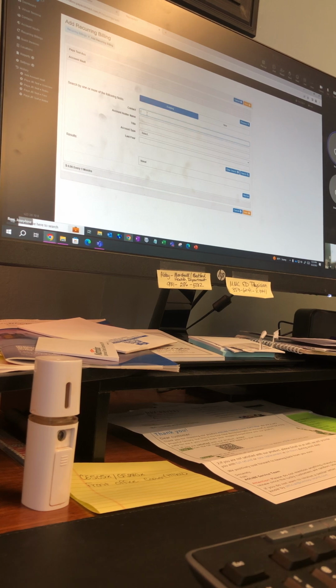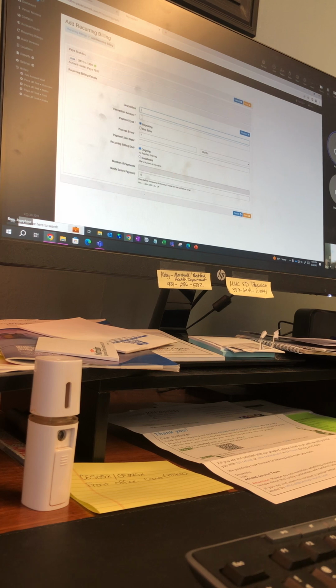This is why I like contacts. Go here to test, choose which one I want, search, and now I can choose between two different cards. Well, for me it's the same, but it's two different cards, let's say. And then I go from there, it's going to show me the next step.